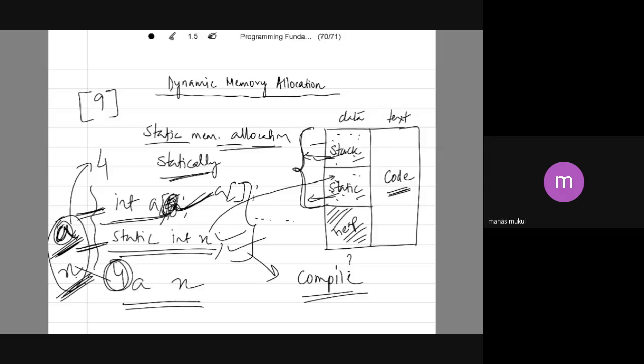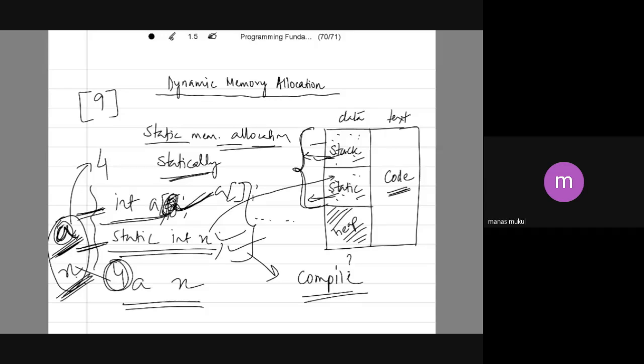But suppose the program starts running, and at that point only 5 elements need to be entered into the array. What is going to happen? The 4 memory locations of that 9 are going to get wasted.